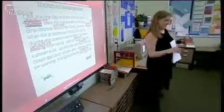Boys in particular need a reason for doing it. If you give them a paper and pencil, slot in these words, why? Why am I putting in new words? What's in it for me, really? But if we're going to be creating my own character, or I'm going to be drawing a picture to go with my character, or I'm going to be showing my class, you give them a reason for doing it, and IT gives you an audience straight away. So think about how you can use IT to really expand the lesson to something bigger than it would otherwise have been.